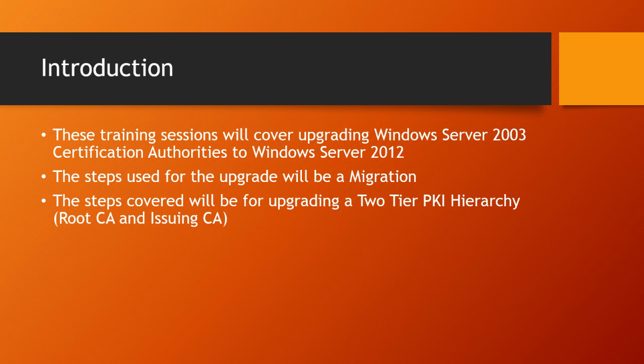The only other consideration you may have, if you do use HSMs, hardware security modules, is that there are some additional steps you would have to take to perform the migration. Typically things like installing the HSM software on the machines that are going to become the new CAs, creating your security world on those CAs, and all those sorts of steps. Those are not included in the demo that I'm going to be doing. Again, this is just a straightforward upgrade of a root and issuing CA.